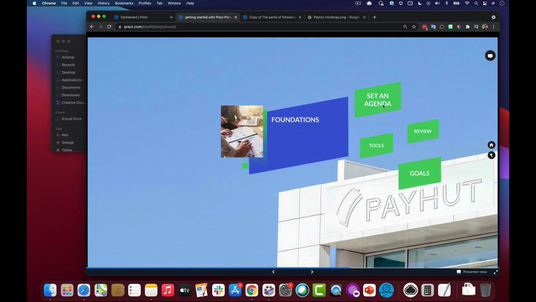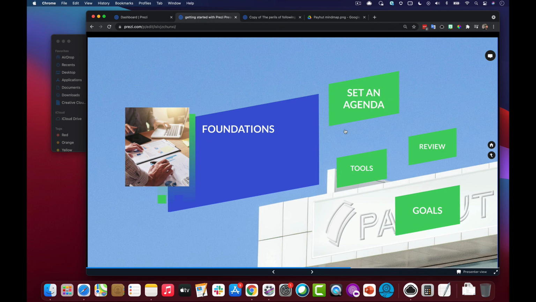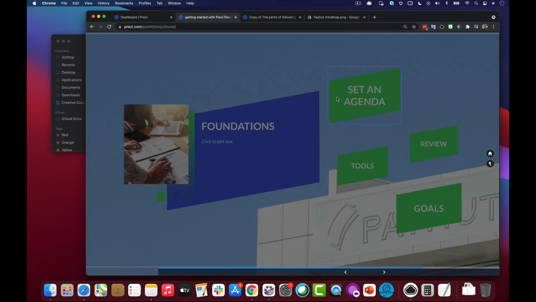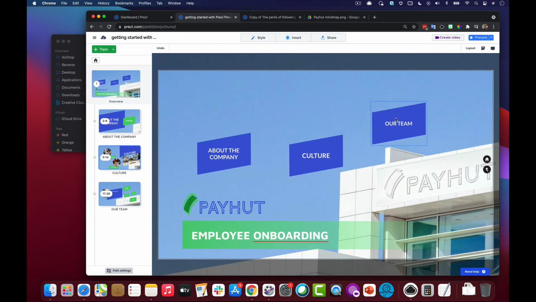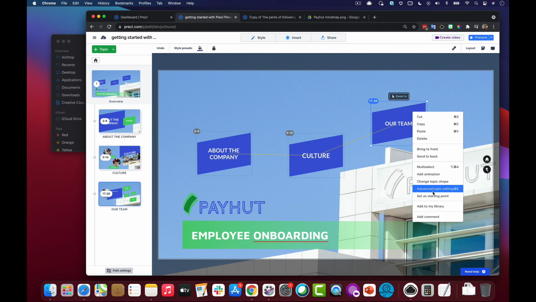So our team currently is yet another planet topic. Notice how it has all these subtopics inside, and that's great, but it's not what I want to do for this particular topic. We're going to create a new topic, a replacement for our team. So it's still going to be called our team, but it's going to be a different type of topic called a stack topic. So let's delete our team.